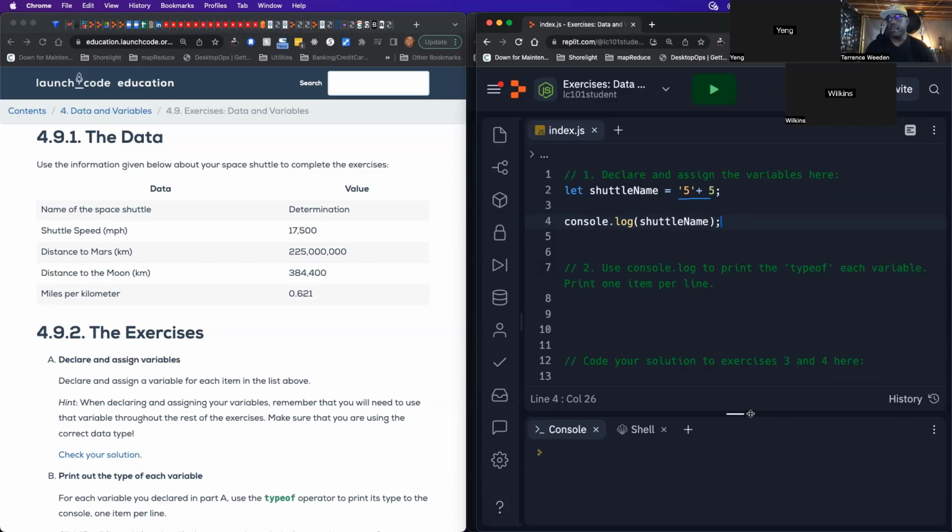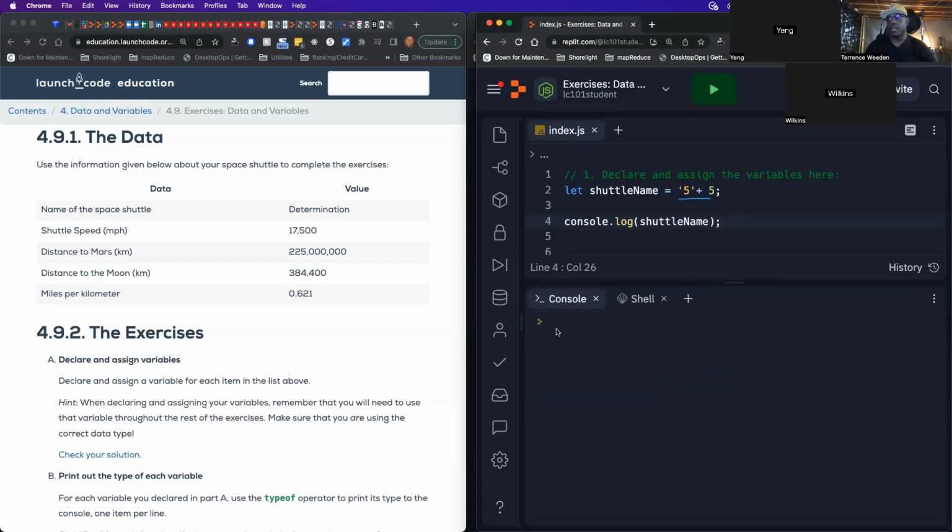What are you going to see down here in my console? So we should see 55. Okay, why? Explain. Well, we know that 5 in parentheses is a string, so it's going to print 5.